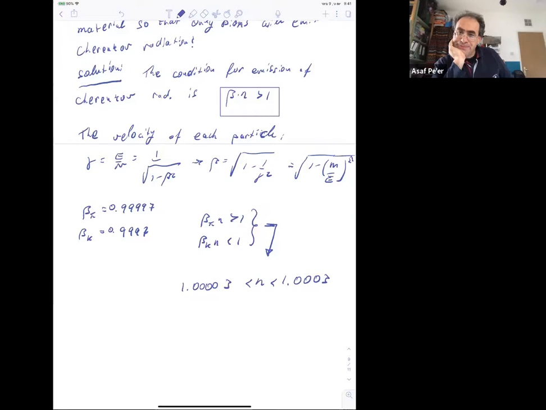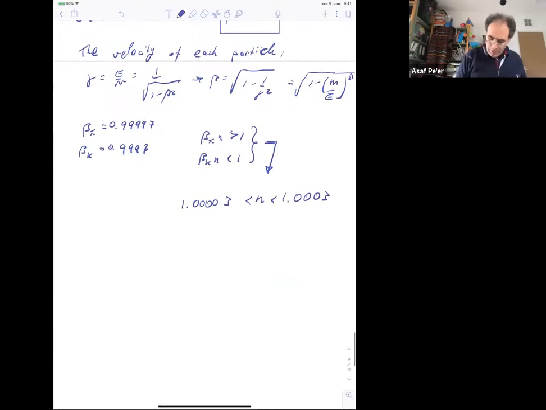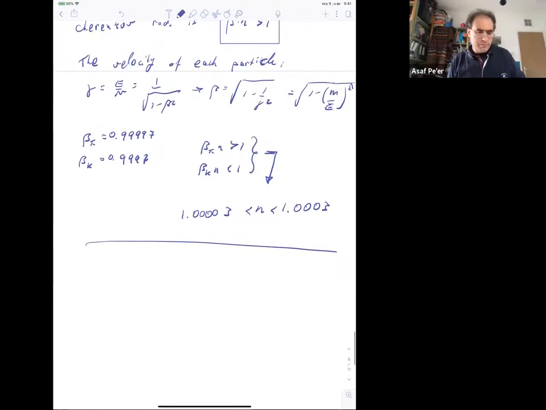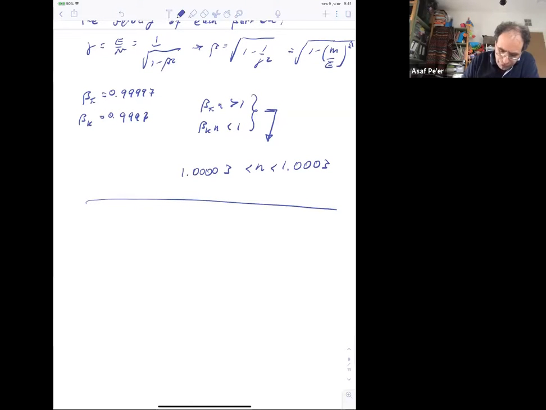All right. Now, one more thing I wanted to tell you about this Cherenkov radiation. I'm not going to do the full calculation, there is no point, but you can find it in, not that many textbooks, but I'm pretty sure that you can find it. I don't remember the textbook that I took it from. The number of photons in a Cherenkov radiation that is emitted per unit length with wavelengths between lambda and lambda plus d lambda is given by the following formula.